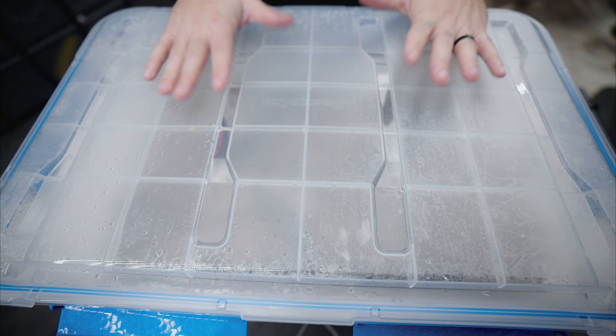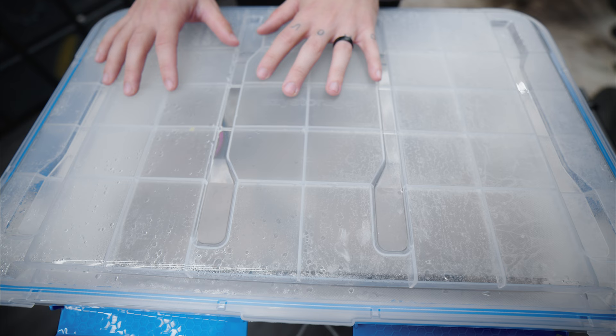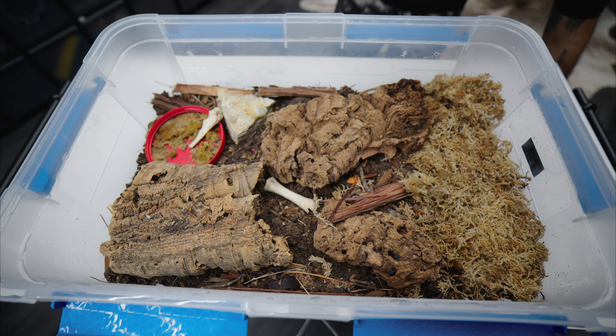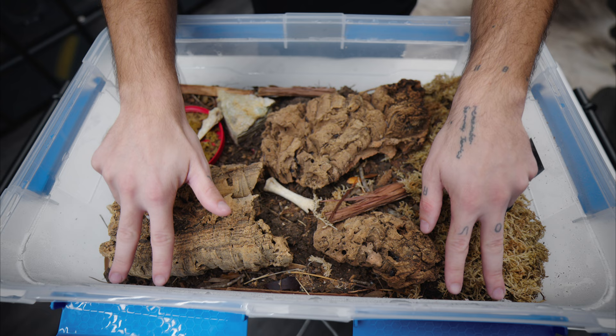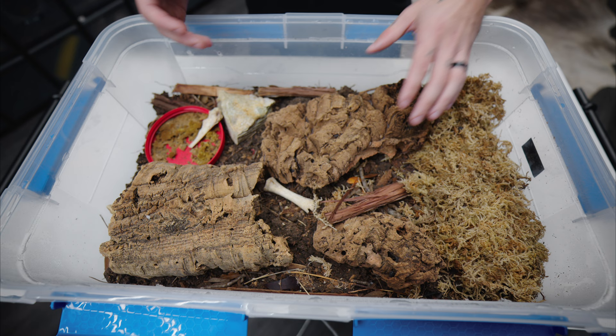I had heard that people sell these pretty well at shows and that there's a whole huge world of having them as a hobby. So I thought I needed to give it a try — this was my trial run, and I fell in love with keeping them. These are a mixture of the Volgare and the Powder Blues. I started with only about 15 of each, random ones I found outside, and now we have this. This is covered in mold over here, but they're absolutely thriving, so I'm just not going to change anything. The only ventilation I have are about eight holes that I drilled on either side.